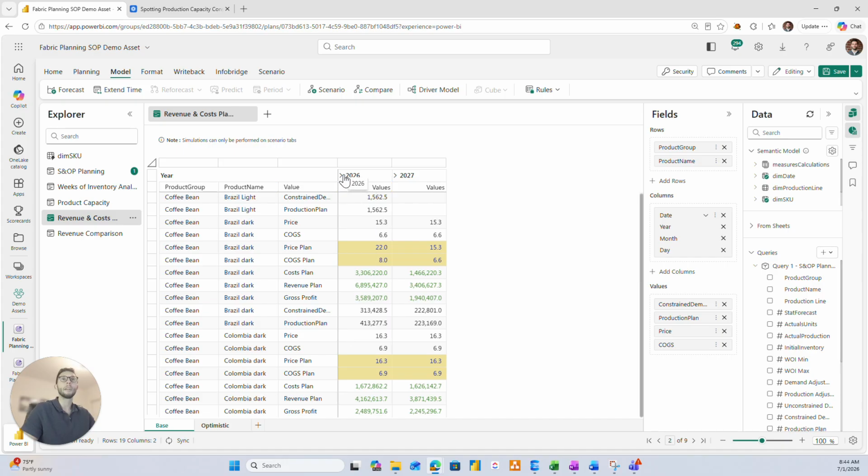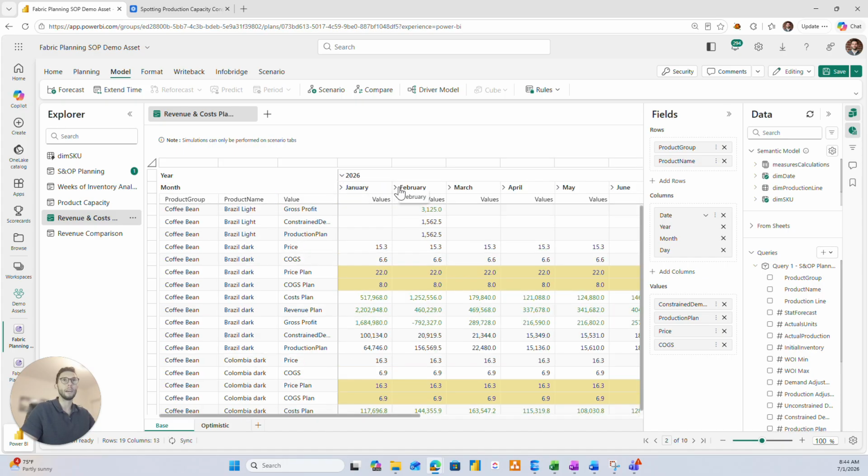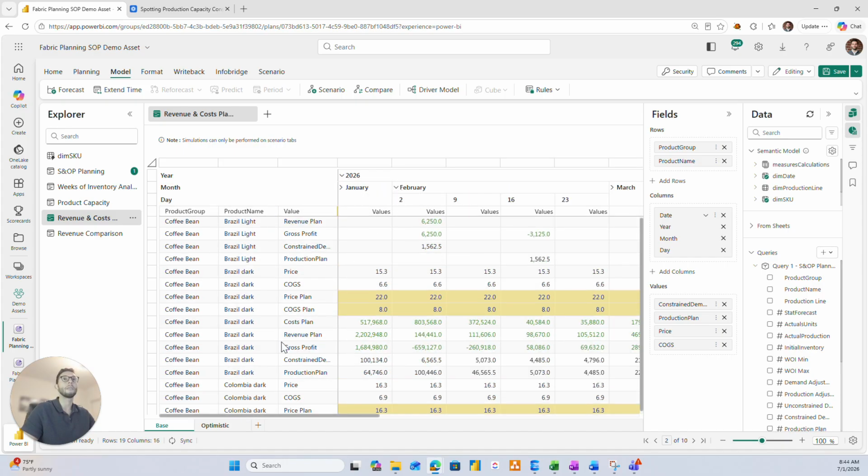Not only that, but there's also the capability to run scenario analysis. Many organizations need to understand what the financial impact is and how that compares across different scenarios. On here, for example, what I can come in and do is say, hey, what would happen if we actually increased our price to 26? How does that reflect our particular demand right here from a revenue standpoint and a gross profit standpoint? So we can immediately see the results of that.